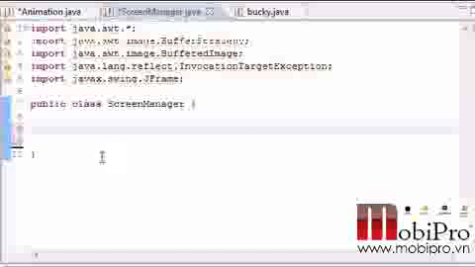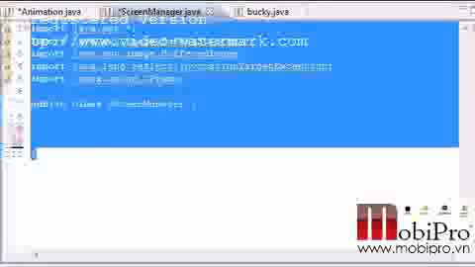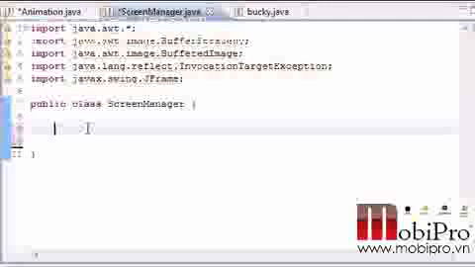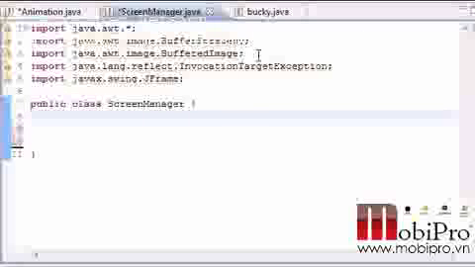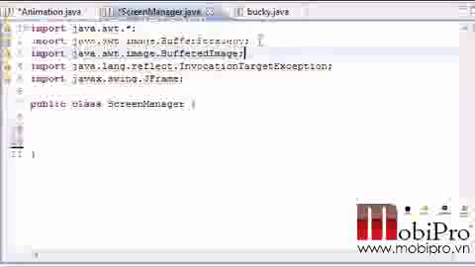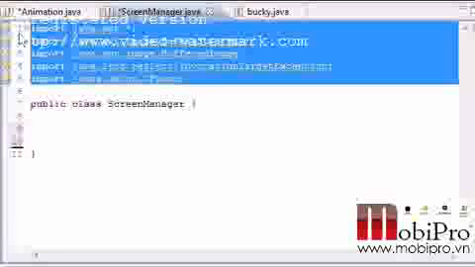The one problem really is we have to rewrite our entire screen class. And I mean, it's going to be a lot of work, but if you don't want flickering in your game, which you don't because it would suck, you need to kind of rewrite your entire class. And that's why you need to include these imports, buffer strategy and buffered image, and pretty much all of these imports that I have right here.